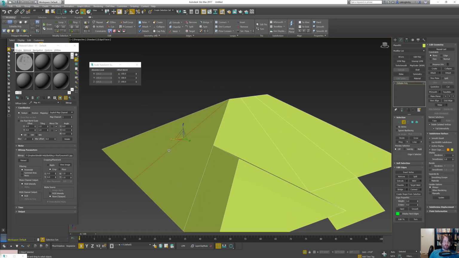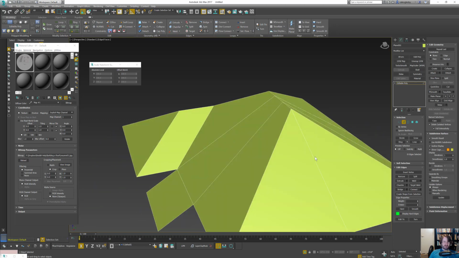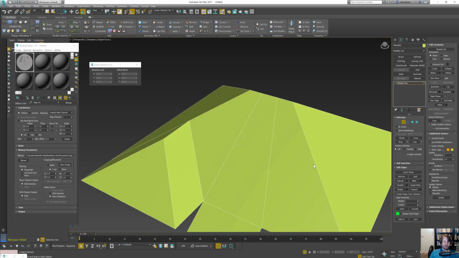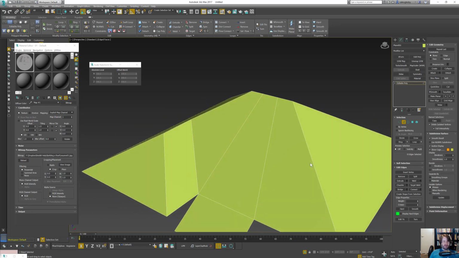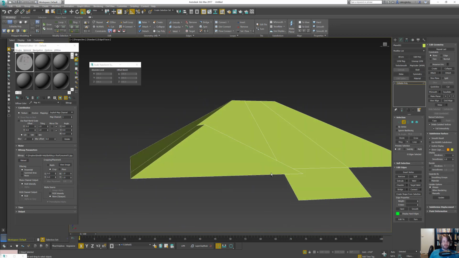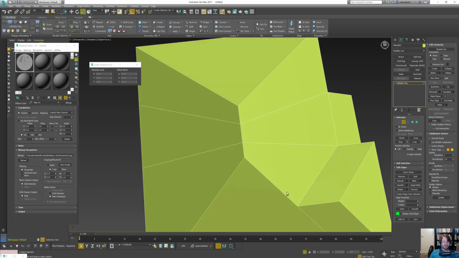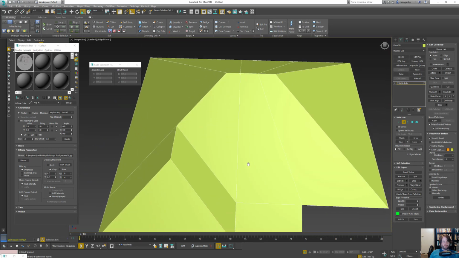Once you're at this point, you can delete out some of these unnecessary edges. Can't see around my microphone. And you have mostly quads. It should all be quads, so if you had to do video game stuff or whatever, you could.